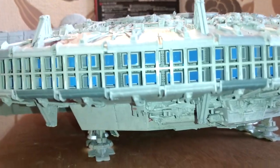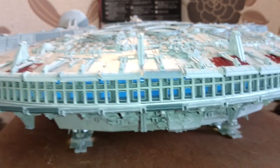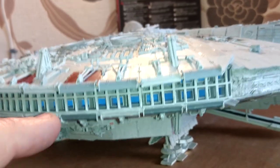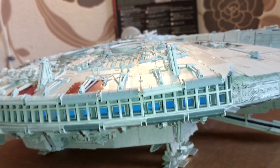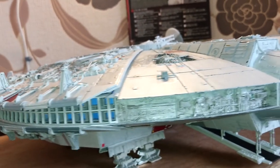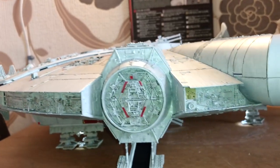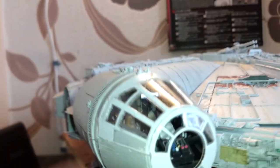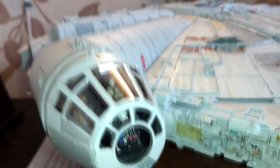I did the lights through there, the engines, with that little bit of Tamiya clear blue. Just really transforms those engines. Because if you didn't put the Tamiya blue on, I think it'd be just white. And again with the boarding ramp. With the decal on the front cockpit, I didn't feel the need to weather it. It's all right the way it is.